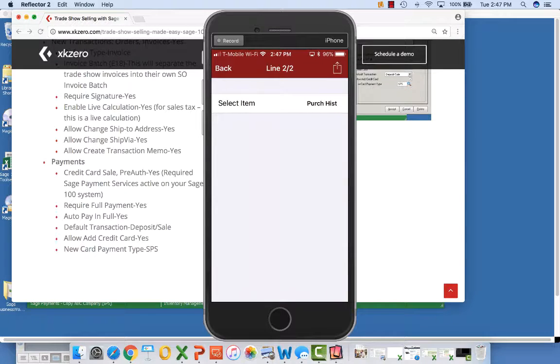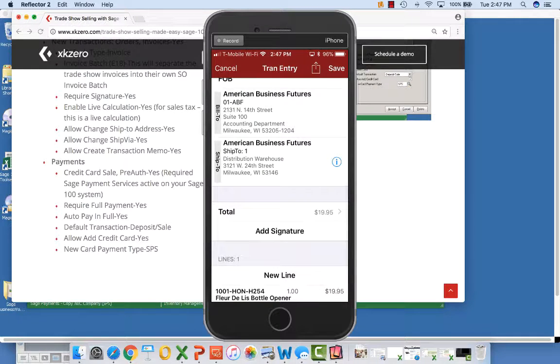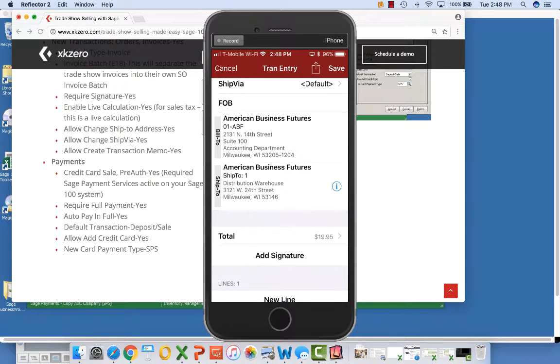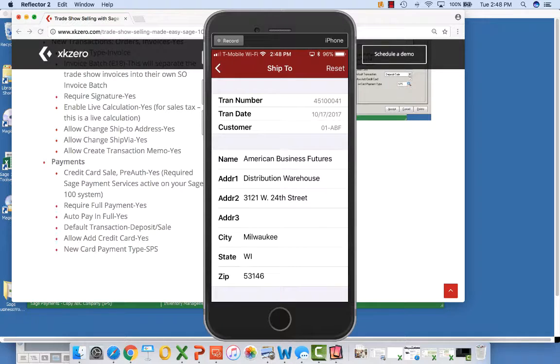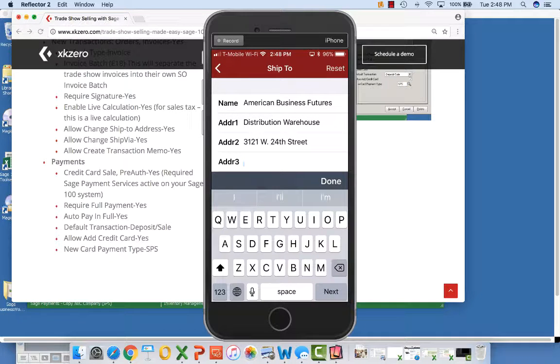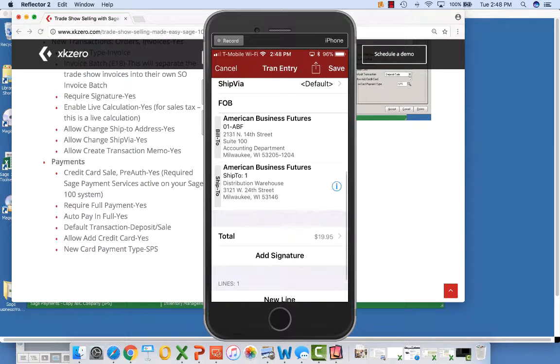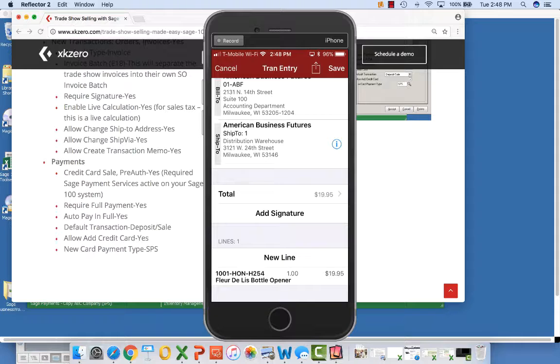So it's a very simple order. I just went ahead and added that item to an order. Now, there are a couple other things too. The customer had a very specific instruction for shipping, and they said, make sure that when you ship that product, that you deliver it to the back dock. So I'm going to go ahead and do that. This is all information that historically maybe I would have been entering on a handwritten sheet or something to that event, but I just went ahead and added that to my order while I'm here.